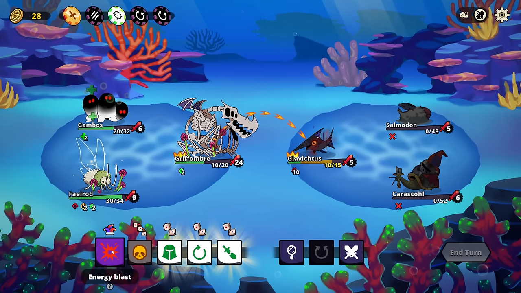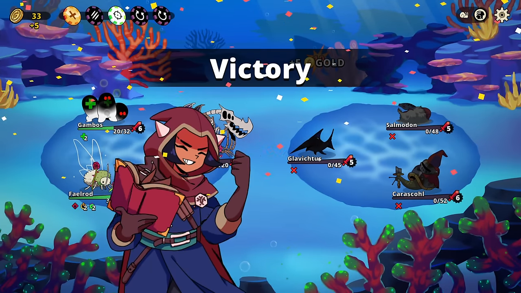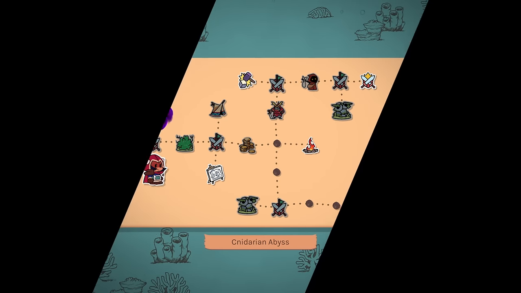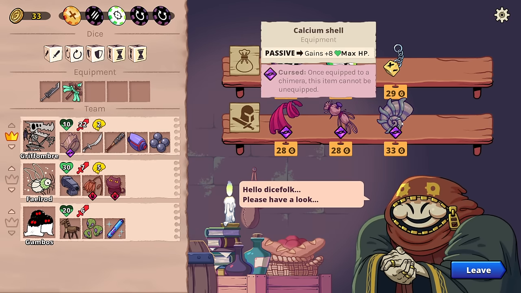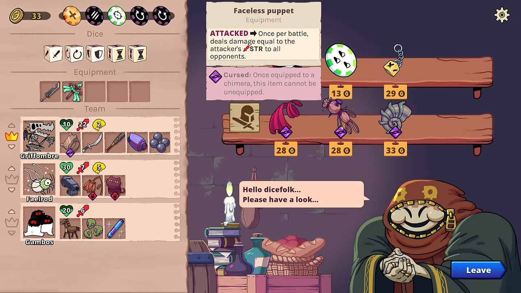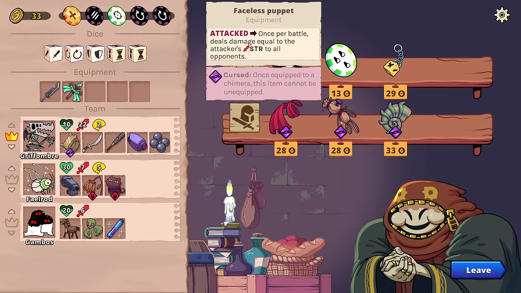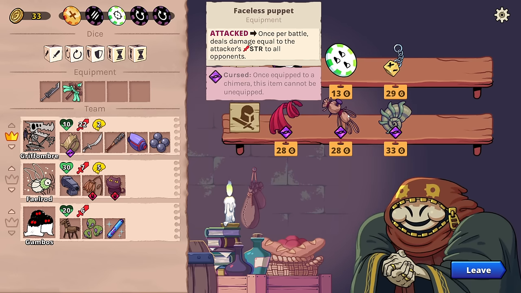Love to see it. For that, it's really good for the final turn. When it's a mano, we don't get a whole lot of value. Well, I was going to say that's actually not true anymore, because now it's not bleed. It is now just damage. Passive, gain 8 max HP. When attacked once per battle, deal damage equal to the attacker's strength to all opponents. That is huge. The attacker's strength. No.